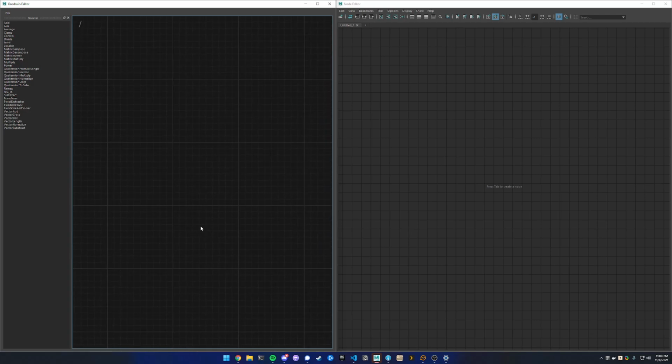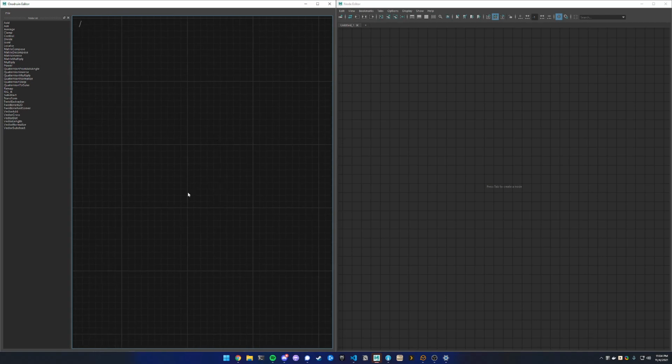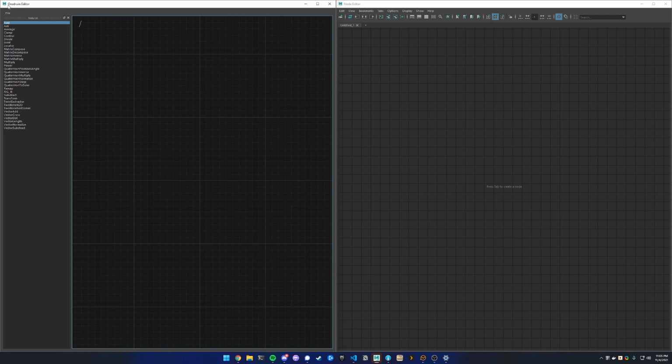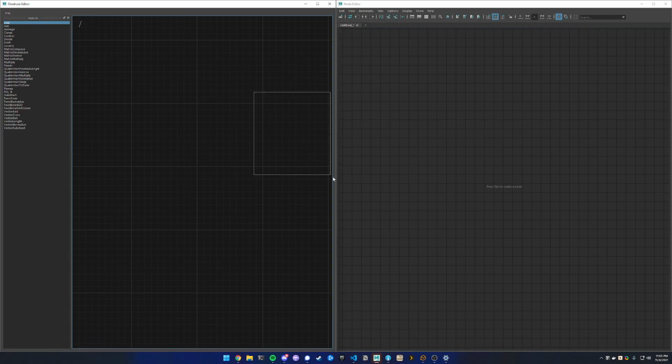So I'm going to show you some basic examples of what it can do. I have the Orodruin editor. Orodruin is the name of that rigging system, and I probably chose the worst name I could because it is a very hard name to pronounce for a French person. On the right side, I have Maya's node editor, because creating some things in Orodruin will create some stuff in Maya as well. So let's start simple and create an add node.